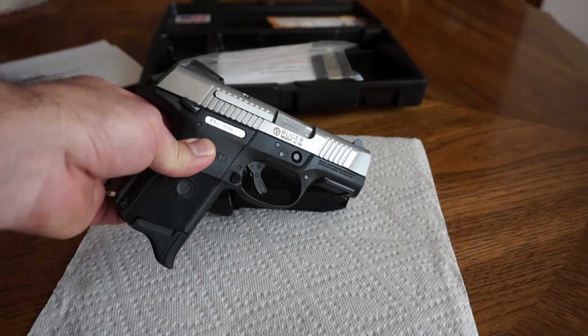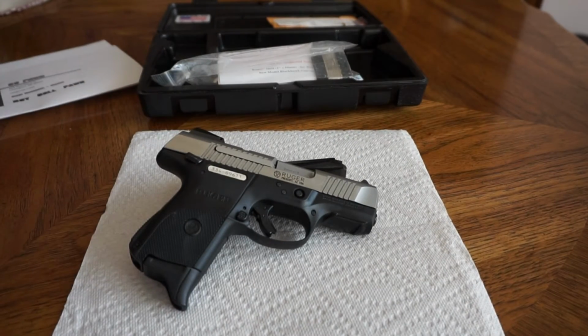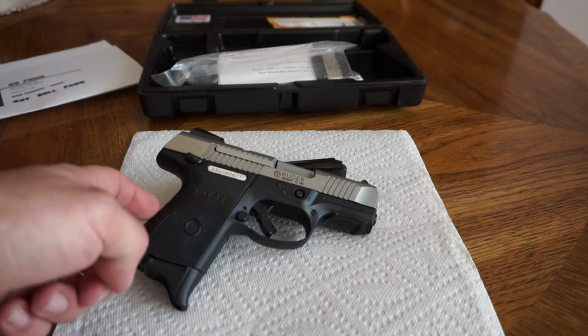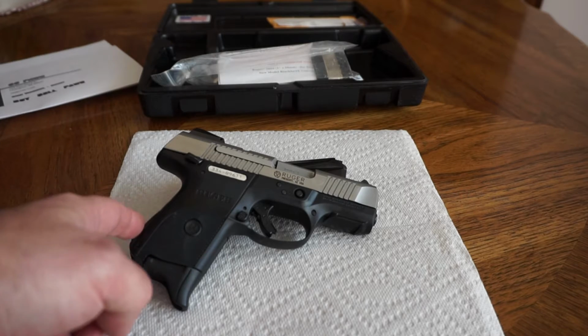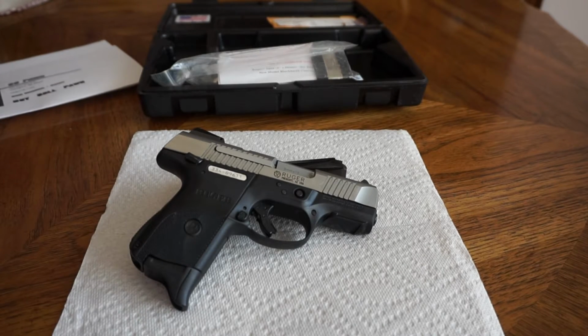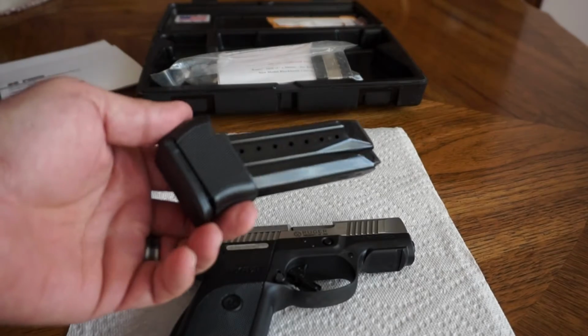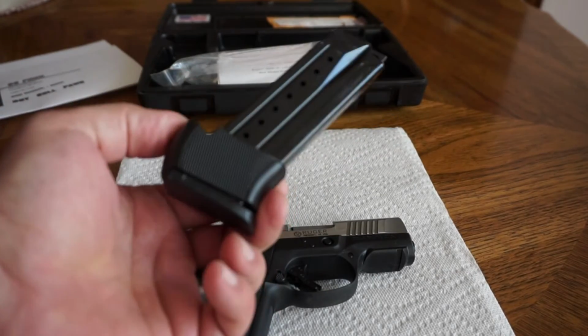It's a high-performance glass-filled nylon lower receiver, lower frame, whatever you want to call it. Polymer, right? It is fairly sturdy. It does feel solid in your hands. You do have a reversible back strap, which is kind of nice, which gives you a little bit more fill in your palm if you want. Capacity is 10 plus 1 with the magazine I currently have in it, or 17 plus 1 if you need some backup rounds. They're going to be there for you.